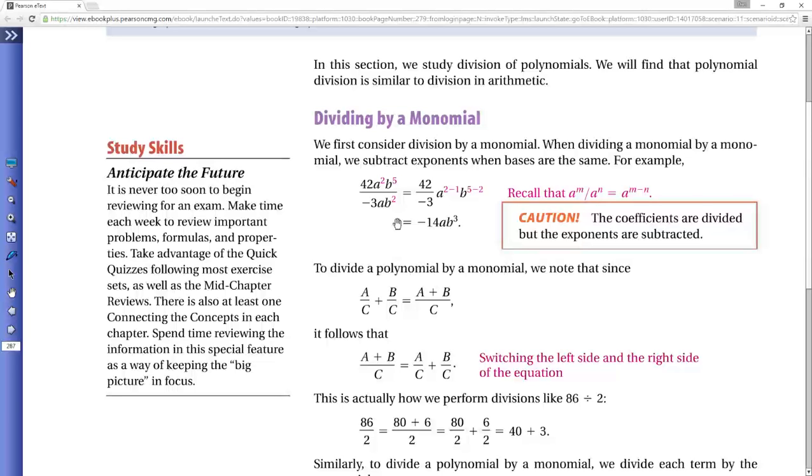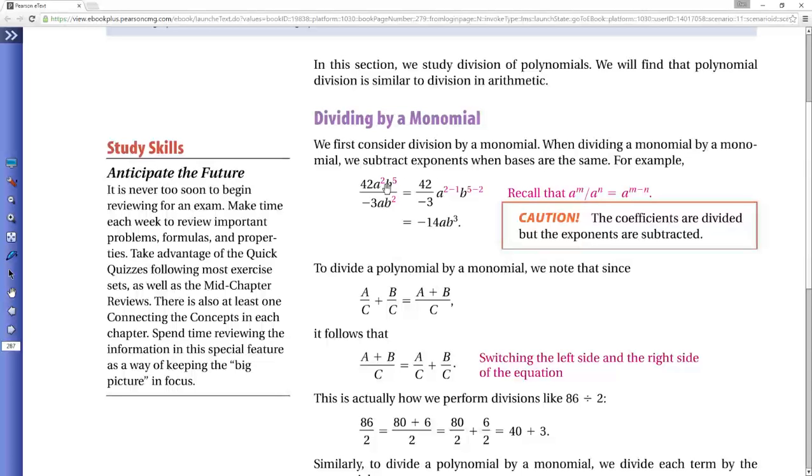And this is probably why, when I'm going through the first few chapters of this book, I really emphasize understanding how fractions work a lot, because if you're a little weak in some of the fraction areas, it will bite you a little bit during this. So this is time to remember exactly what's going on with fractions. Well, let's look at what the book has to say about this.